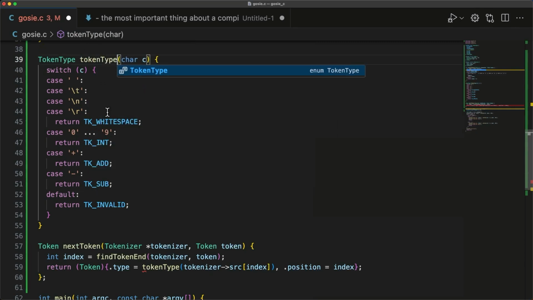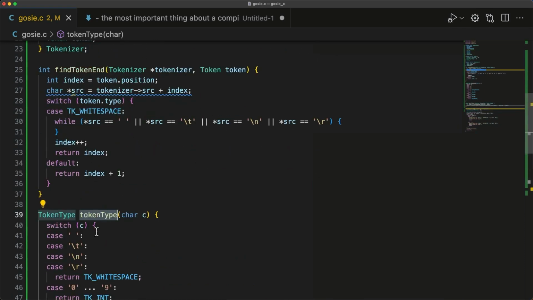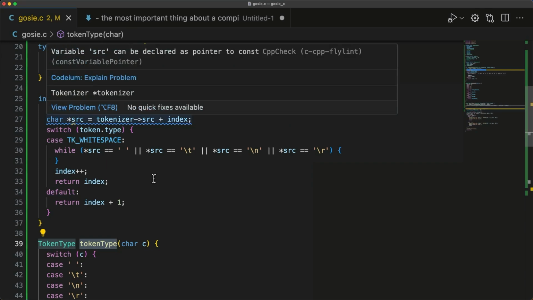Often, if I make a typo where I use the wrong name by accident, usually that means that that's the correct name. Because I want the names to be intuitive, right? So if I intuitively guessed the wrong name, then I usually rename it because maybe I picked the wrong name initially. And we're dealing with tokens, so I think token in the name makes more sense rather than type, because we're not dealing with types yet.